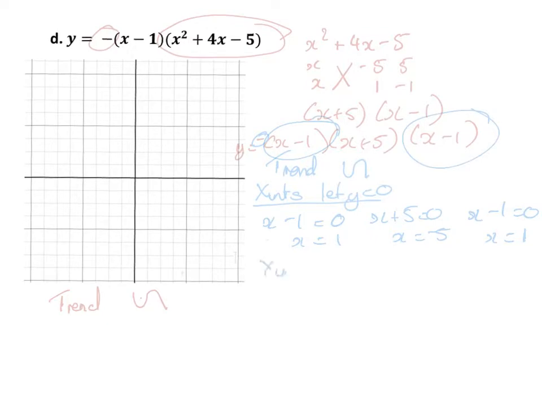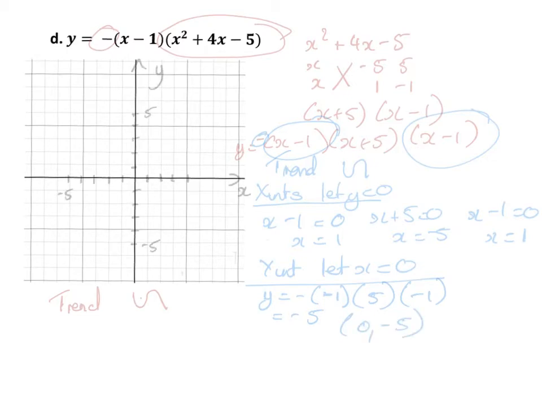Let's find our y-intercepts, and we are going to let x equal 0. And so we get y is equal to minus 0 minus 1 is minus 1, and then 0 plus 5 is 5. Remember, we're looking at the factor form here, and 0 minus 1 is minus 1. And so now be careful with all your signs. Minus 1 times minus 1 is positive 1, times 5 is 5, and altogether gives you a minus 5. So your coordinate there is 0, negative 5.